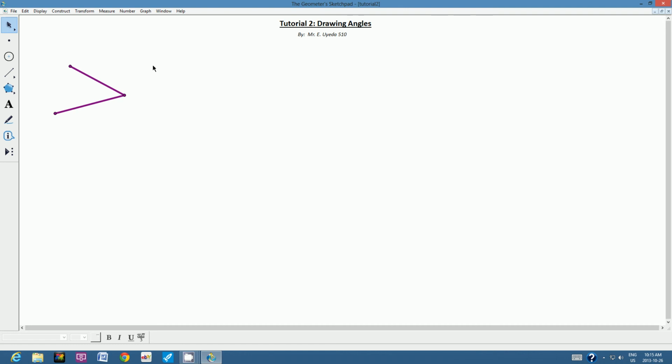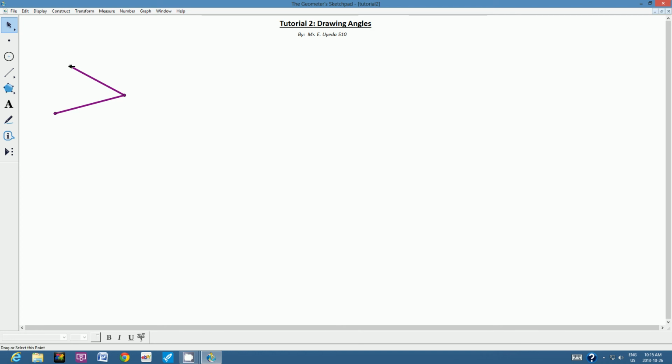All right, so now let's measure this angle. In tutorial 1, we measured line segments. So to measure a line segment, it's very easy. We simply click on a line, and we go to measure, and we go length. But in an angle, we're not concerned about how long the line segments are. We want to measure the angle. Now, if we were in math class, we'd take out a protractor. We place the protractor here near the vertex, and we'd measure this angle. But in Geometer Sketchpad, there's a very specific and simple way to measure angles.